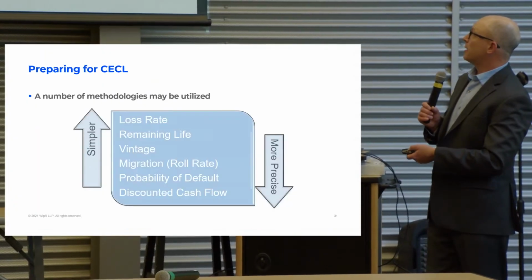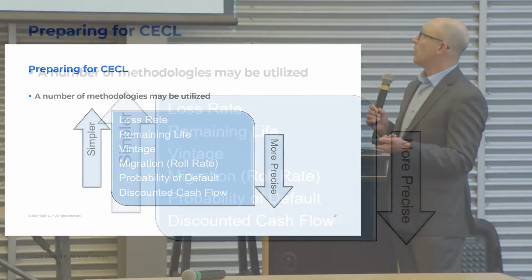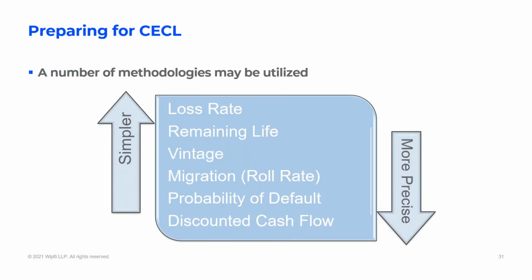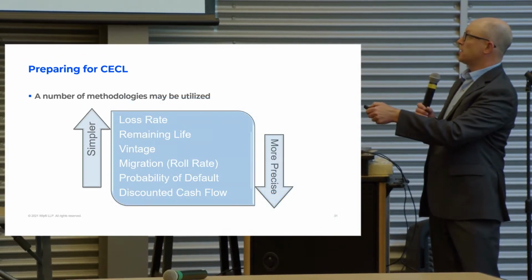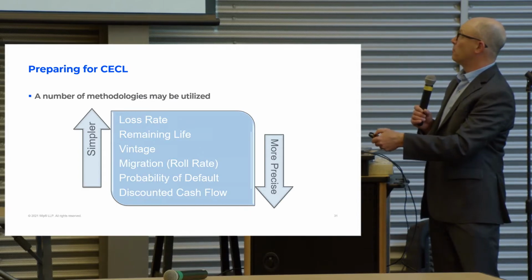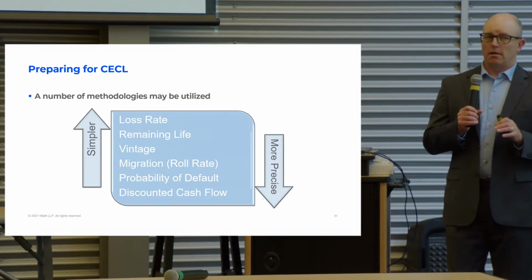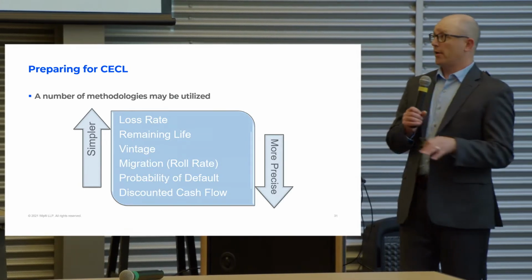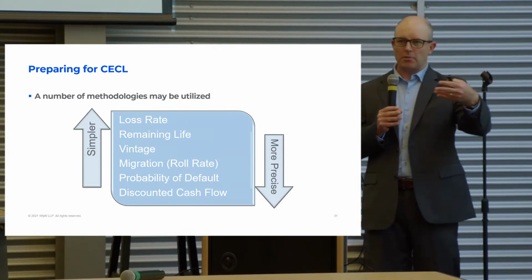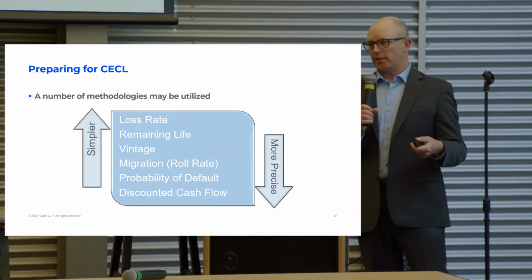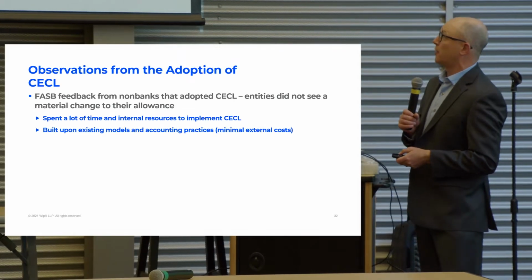So real quick, the guidance gives us 6 different alternatives for our methodologies for adapting to CECL. Toward the top here, we have these organized. These are the simpler ones, and these are the more precise ones. I'm not going to get into how these all work, except to say that most of your hospitals are already doing this. You just haven't maybe called it this. So it's just a matter of aligning the new topical guidance with what you're already doing, so you can tell your auditors and the external world, yeah, we've incorporated the tenets of ASC 326 into our accounting model.